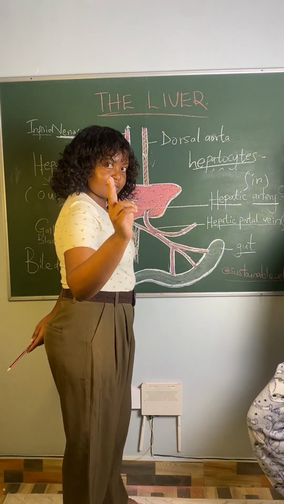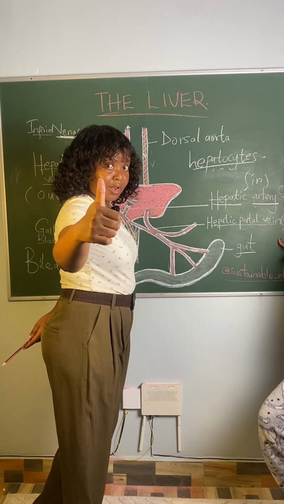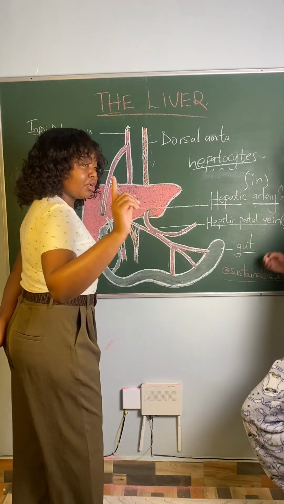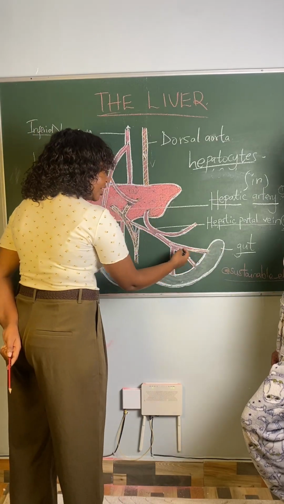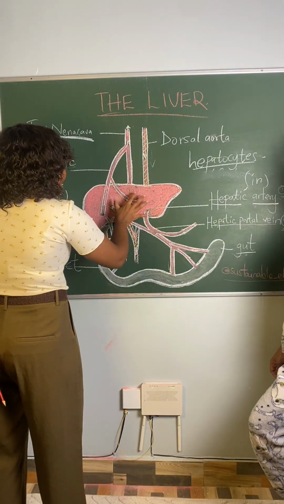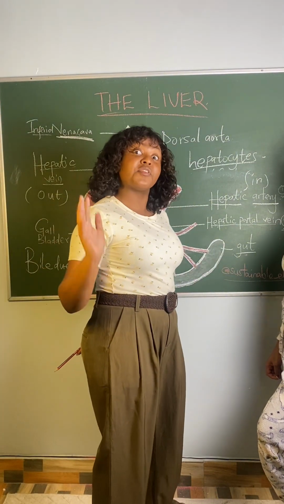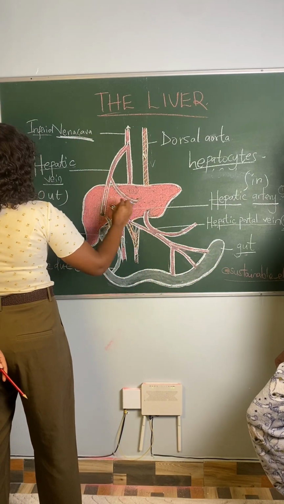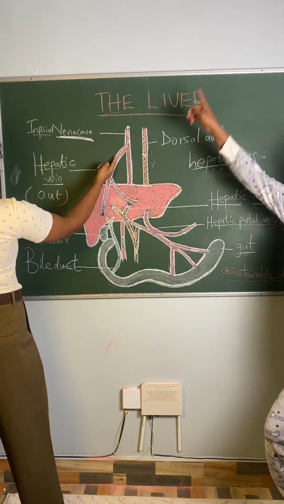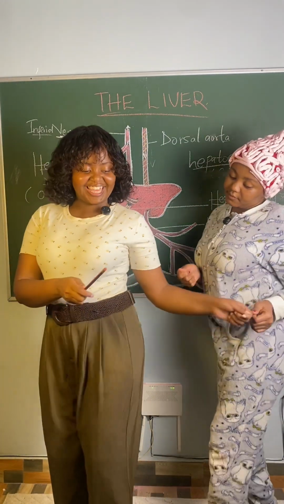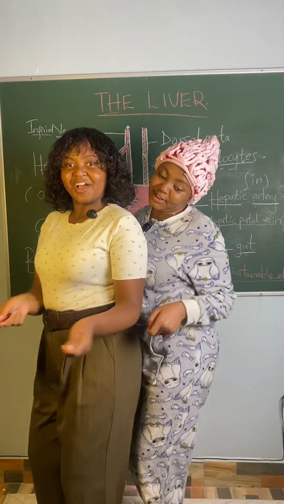So two inlets: hepatic artery, oxygenated blood because the cells need oxygen. And then hepatic portal vein. Why? Because the liver has to verify if the nutrients being brought from the gut, your digestive system, are good enough for you. And then after the liver does its work, over 500 functions, imagine. Now that deoxygenated blood is directed by the hepatic vein into the vena cava, into the heart, and then you can see it comes from the toes, goes up to the heart, passing through the vena cava.